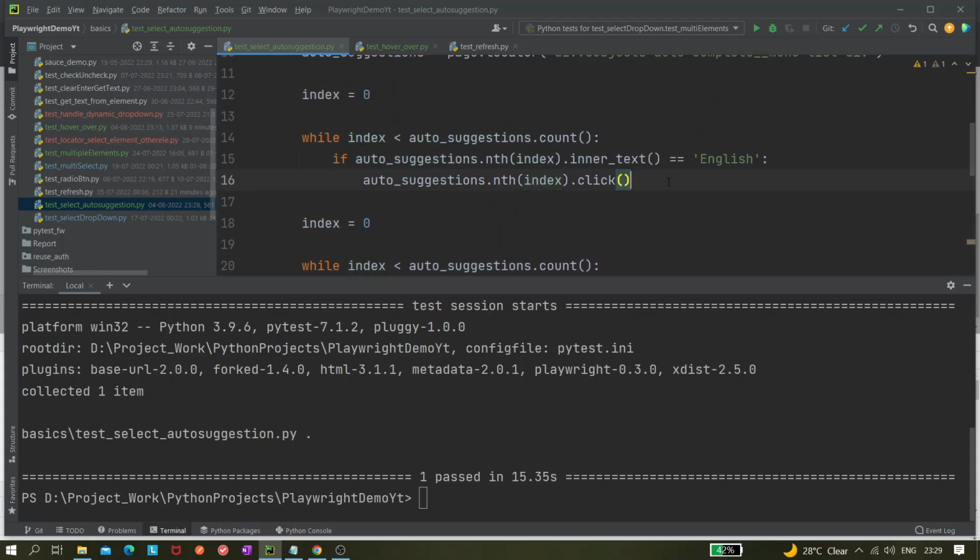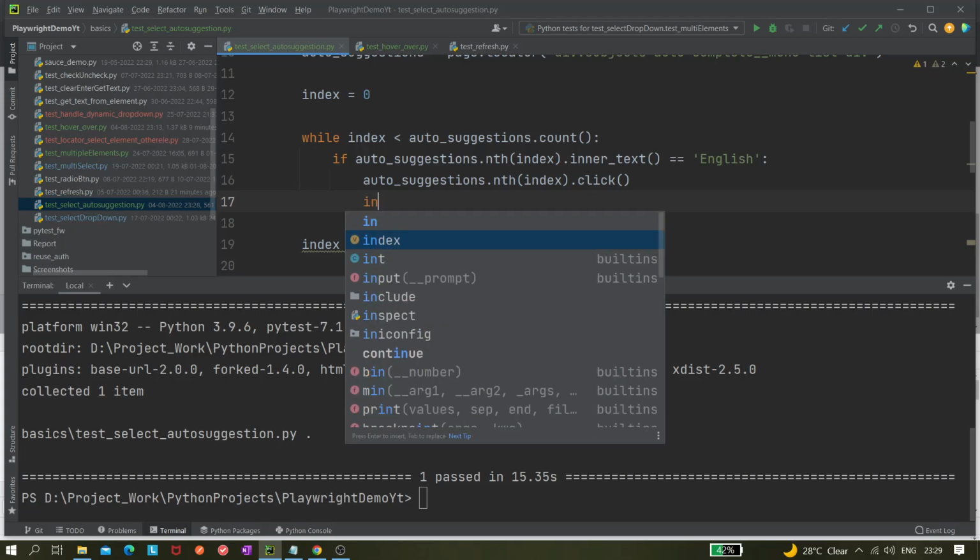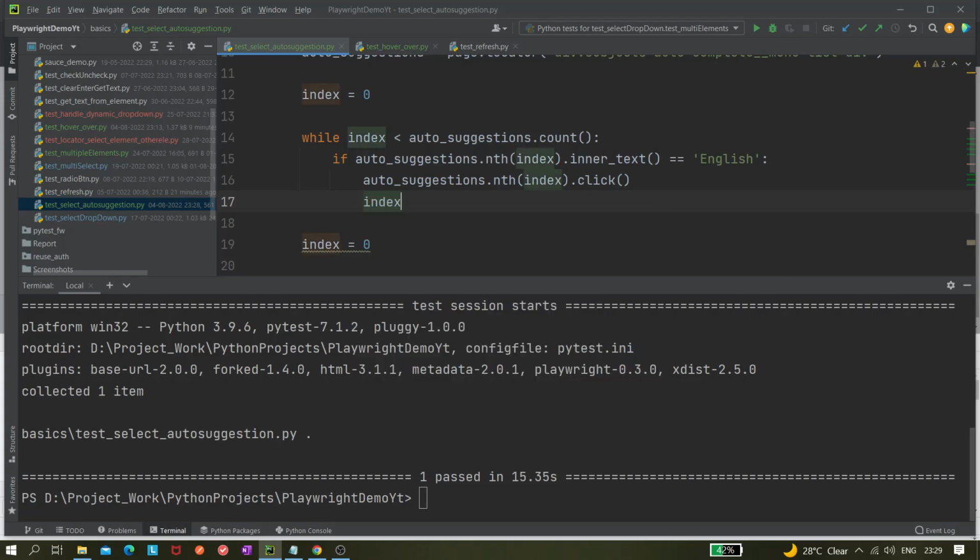And here you have to do one thing: we need to increment the index as well. Index plus equals 1. This is also required, right? Because the index should be incremented.